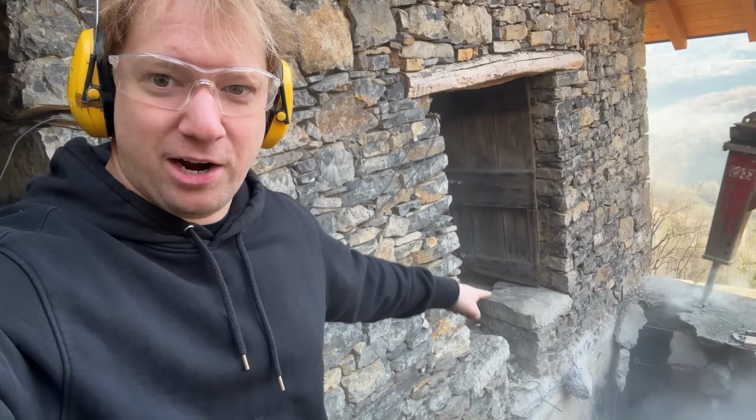Just saw this area right there flex after the one that created there. This is a little scary to me, I'm not gonna lie.